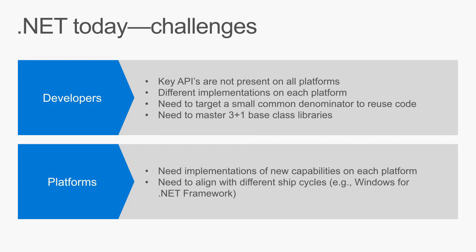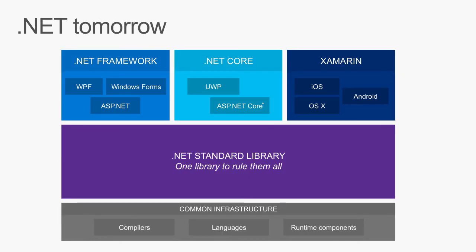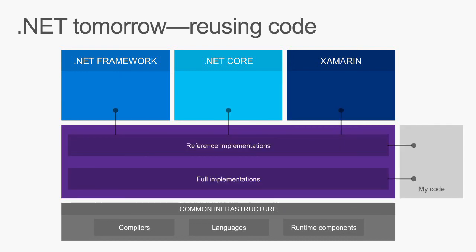Which is where we want to go with the future of .NET. Have one standard library, a .NET Standard library, that can be used across all the .NET implementations. Whether you're targeting Windows using ASP.NET, you're doing .NET Core and running it on Linux, or you are running it on an iOS device, all of these would be using the same .NET standard library. And they're all built on the open source common infrastructure that we have. So now your code can directly reference that library, and you write it once for sure.